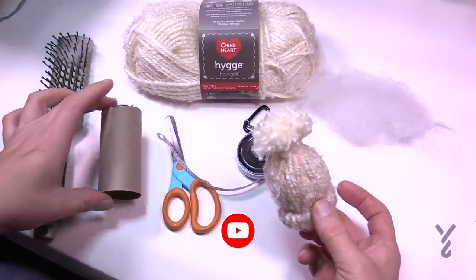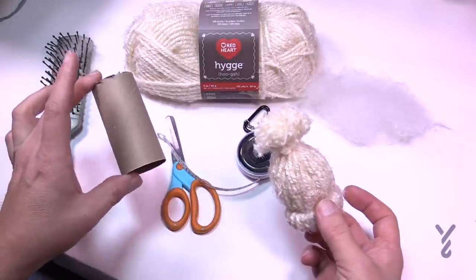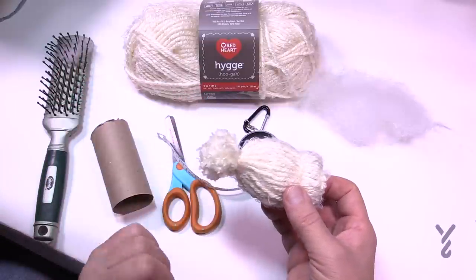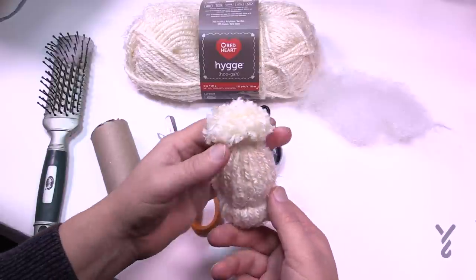If you have a toilet nearby you probably have a roll. We're going to be cutting a piece of this roll out, which then forms the inside of this brim, and then we're going to be cutting the strands. I'm going to show you some tips today to make this miniature hat.